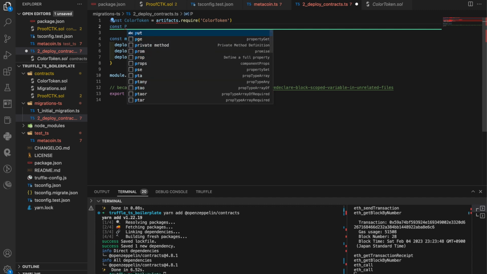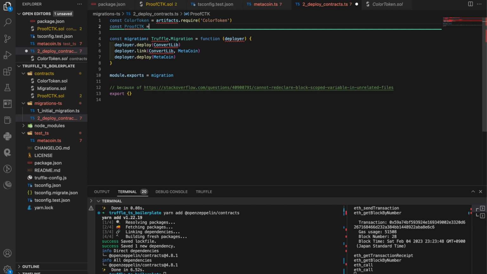This is proof CDK equal to artifact required. You might have already noticed that there is some syntax highlighting. It's because we don't have the type folder here. When we run the type check, it will go away.